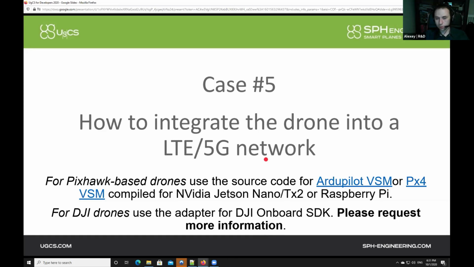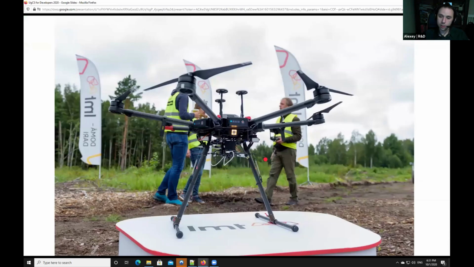For example, if you have a project to build a drone that will connect to UgCS ground control software through some network, not through the standard data link, but through some IP network, LTE or corporate Wi-Fi, that's possible to do. That's what we recently implemented together with LMT, the communication provider in Latvia.